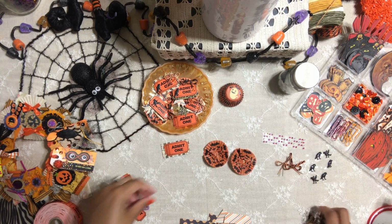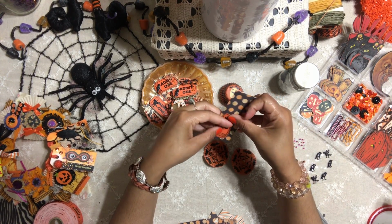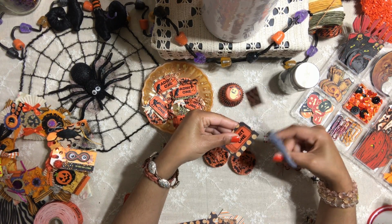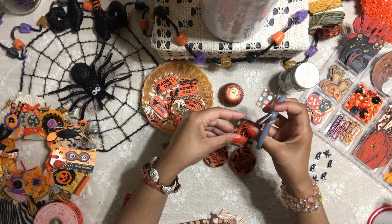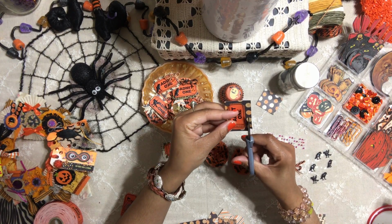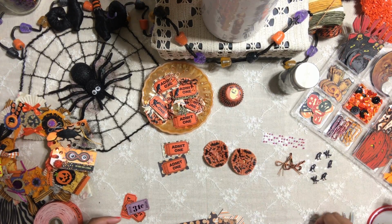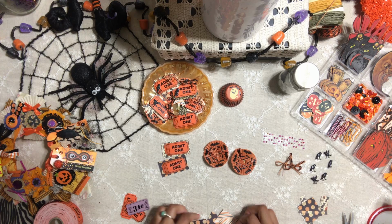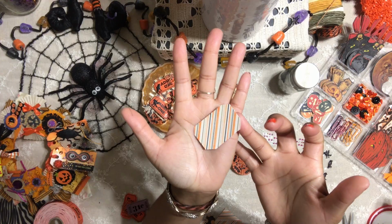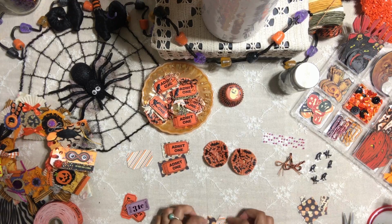There's that one. Let's do one more. Actually, we got 3 to do. I have another one here. Okay, just eyeball it. You guys know me, I don't like measurements and I don't work good with measurements, so yeah. Okay, there goes another one right there. And then the last one that I have here, and don't throw out these little scraps because we're going to make little flags out of them. And then this one I already trimmed out. As you can see here, it is shaped as a ticket because I have the punch for it. So we'll use that, okay, as part of the decorations.